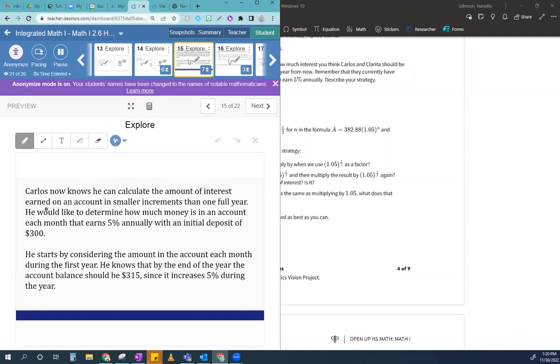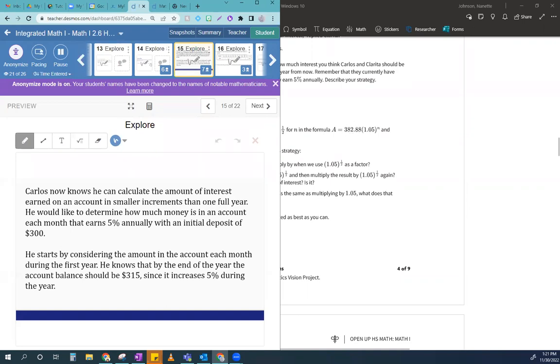For this one right here, kind of, except for how much money is Carlos starting with in this case? Very good, but how much is Carlos starting with right now in this case? It is asking for a month. Yes, very good. Okay, so some people said, hey, Miss Johnson, should I put 300 in the N? Or do I put 300 as the $382.88? Exactly. It goes right here.